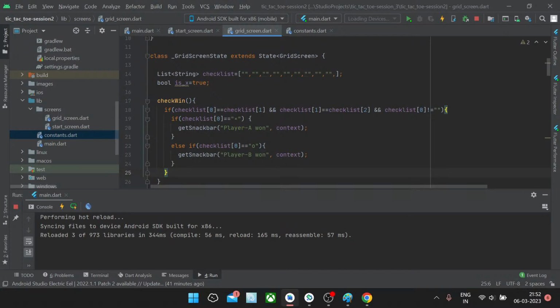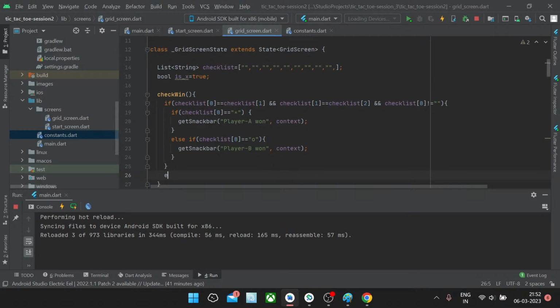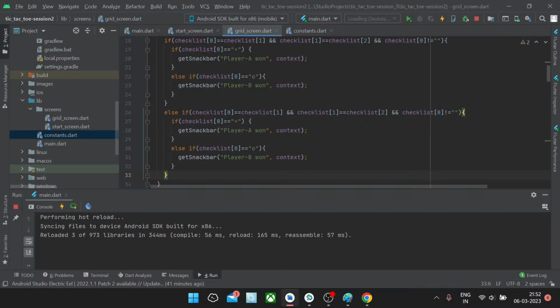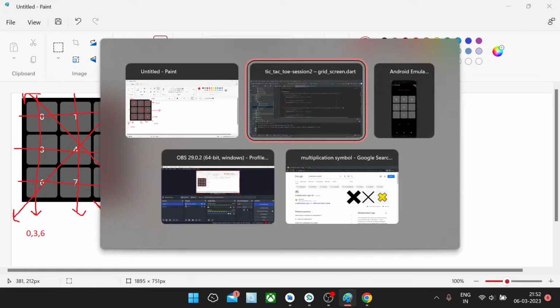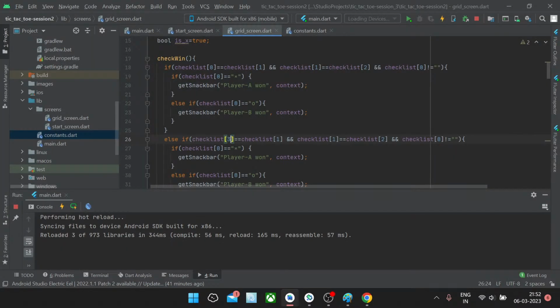So here's the if block. I'll go on to the else block. Else if this is the condition. Now for this one, this is for the second row, and remember what the indices for the second row were: 3, 4 and 5. It's going to be 3 and 4 and 4 and 5, and it's going to be any one of them, and same is going to be any one of them.